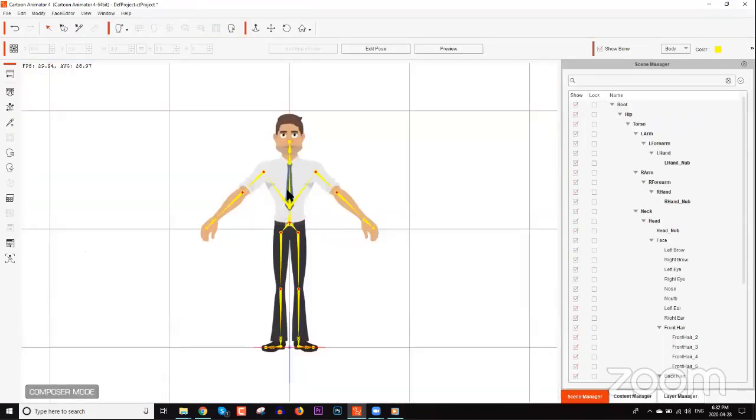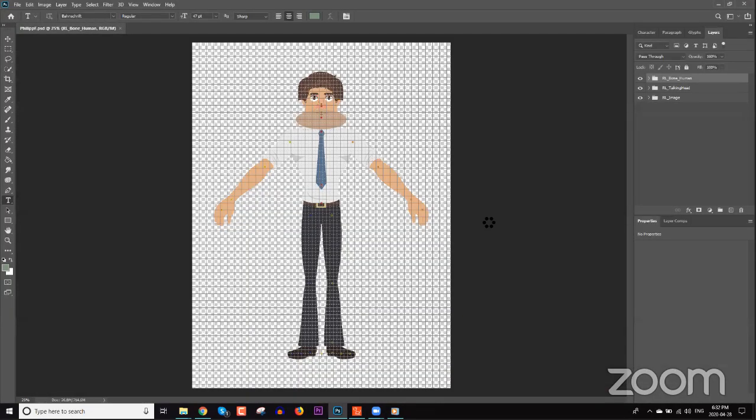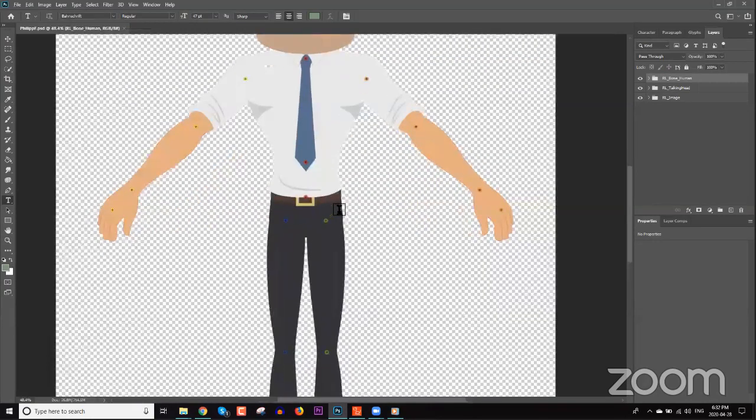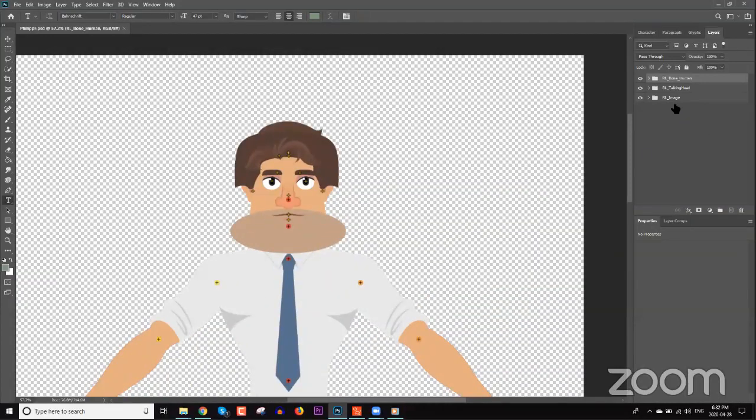In case you're not aware, and this should be familiar to you if you've taken a look at any of the tutorials in Photoshop for character customization and creation, hopefully I don't need to log in here again. Just so you're aware where the bones are and everything like that. Let's get it here. He looks like he has a massive chin. Hilarious. All right, so the human bones are all here.